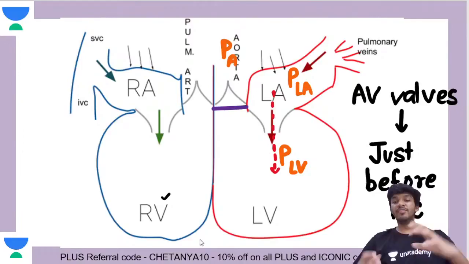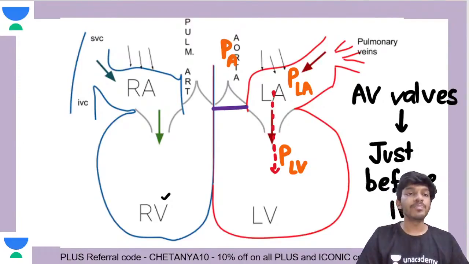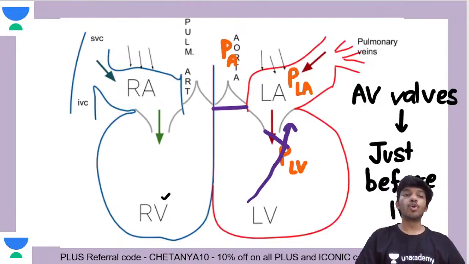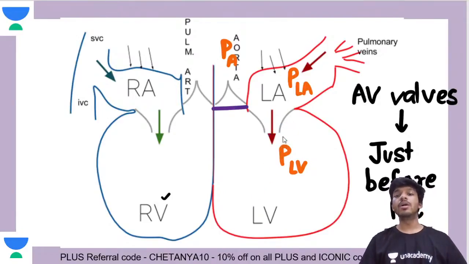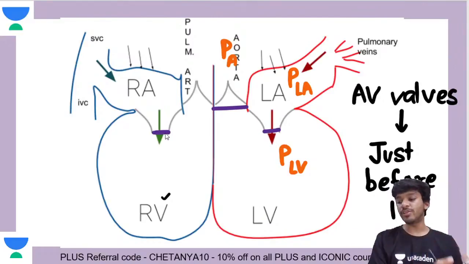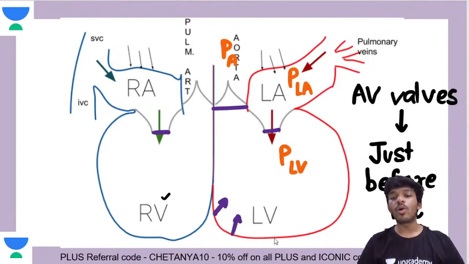But then what happened? The ventricle started to contract. And when the ventricle started to contract, its pressure increased. So what happened? There was a door here, and that door was the mitral valve. So imagine this door is like this. When pressure comes from here, it is going to close this door. So just before isovolumetric contraction, you have the closure of the AV valve. Similarly, that will happen on the right side also. What I am telling you on the left side will also happen on the right side. Okay. So AV valves, when do they close? Just before isovolumetric contraction.